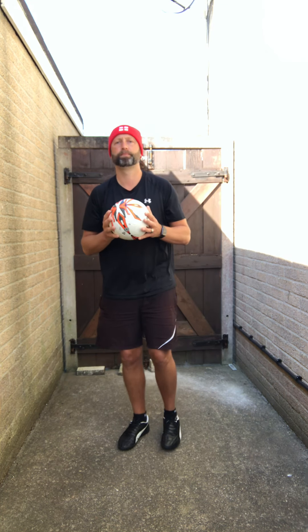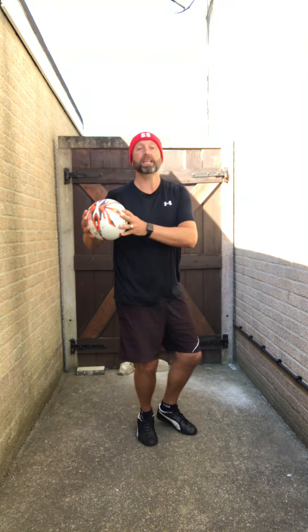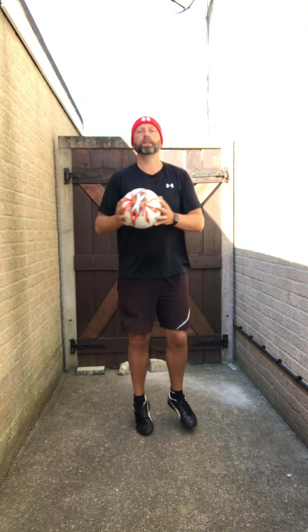Just to loosen up, to finish with some twist jumps. Feet go one way, shoulders go the other. 3, 2, 1, work. This is just to re-oxygenate the body — really get some blood pumping into those major muscle groups that you've just stretched. And give yourself a good shake out.